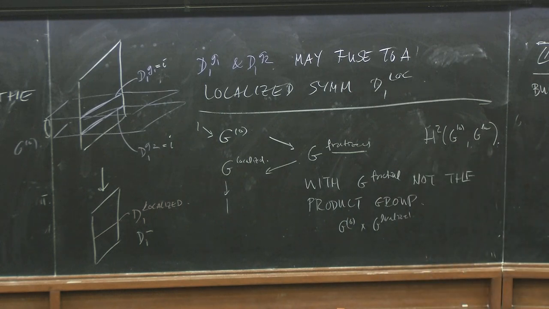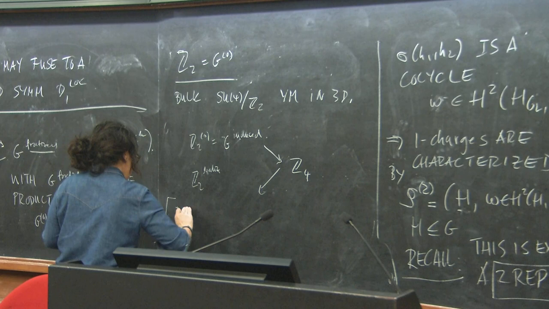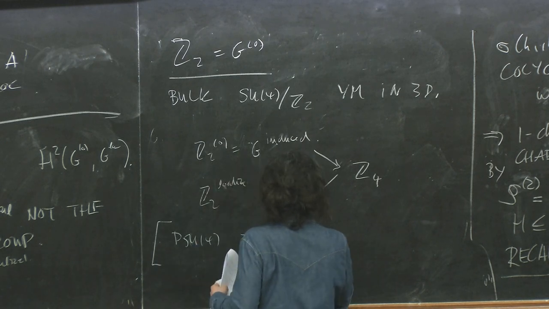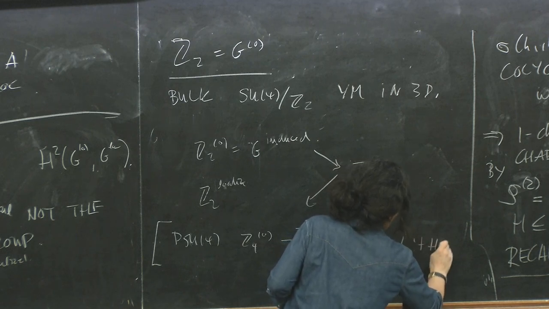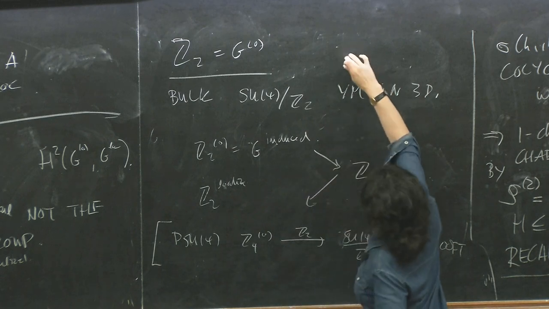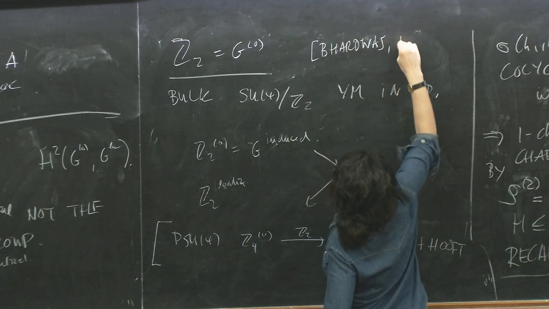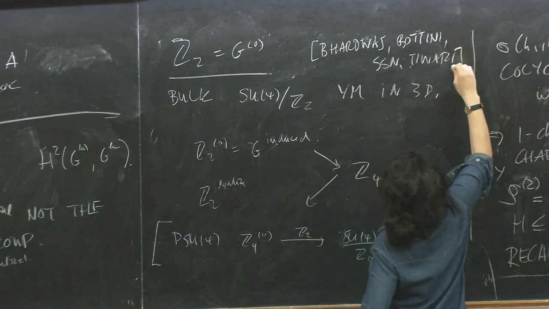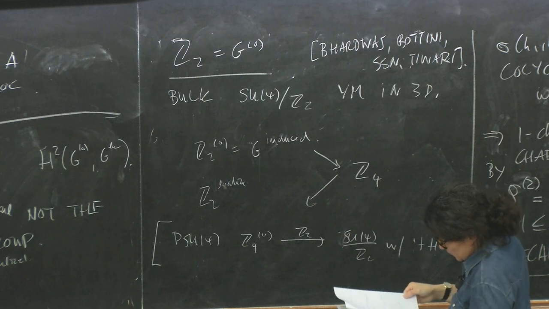Sorry. Yep. That's right. Yeah, so here, basically, this is coming from the fact that you can think of this as coming from gauging. So one way of understanding this is you can think of this as coming from gauging PSU(4), which has a Z4 zero-form symmetry, and you gauge the Z2, and you go to SU(4) mod Z2 with a Taft anomaly. And this actually is an example that we already knew from this paper with Leo Bettini and Apoorv Tiwari. Well, actually, I should mention this because this is really the first time I've worked with a condensed matter theorist, and it's part of the appeal of this whole field that it's very interdisciplinary.